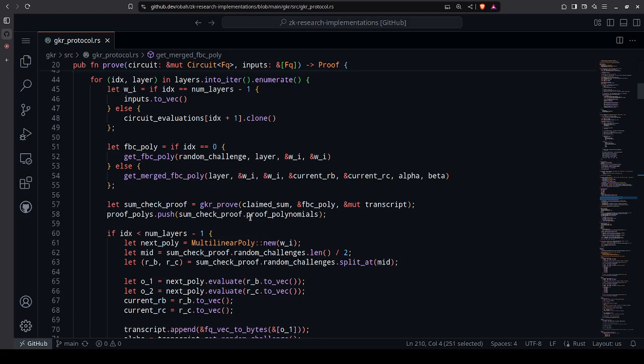But because of the 2 to 1 folding, we are now merging. If there are 2 gates in a layer, it's going to run the sum check on both of them at once. If there are 4 gates in the layer, it's going to run the sum check on the 4 of them at once.